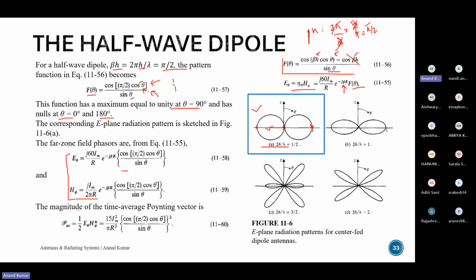Now what we do is we're finding the power through the Poynting vector as half of E theta H phi conjugate. For that, we will take the conjugate of H and multiply it with the electric field, and this is what we end up with. You can write these expressions and do the math yourself as well. This is just multiplication and writing. So we have got the Poynting vector as 15 pi Im square, where Im is the maximum current, r is the distance, and then the square of the pattern function.